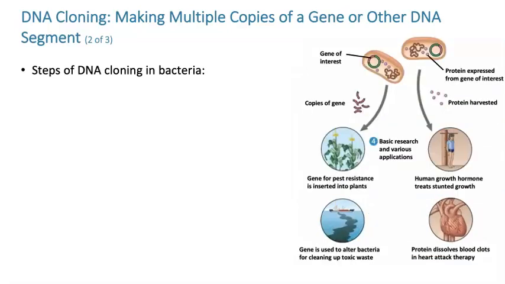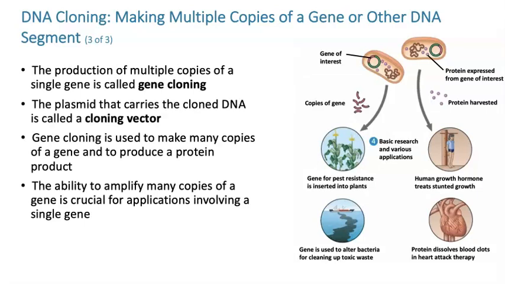So we could use genes to alter the bacteria themselves, grow up a lot of those bacteria, and use those bacteria to, for example, eat petroleum products that have spilled into our oceans. We could, on the other hand, use those proteins harvested to dissolve blood clots and allow people to live from having had a heart attack.